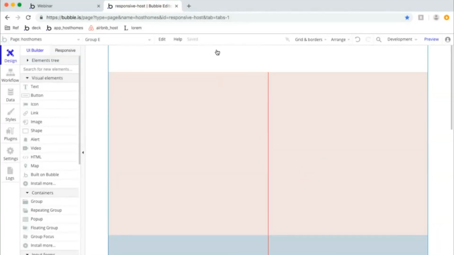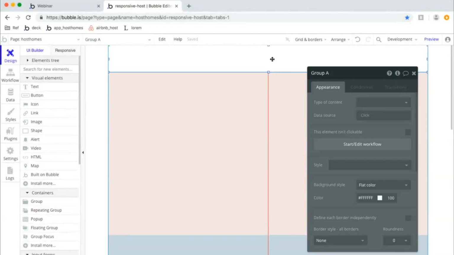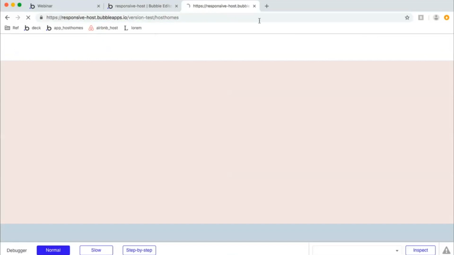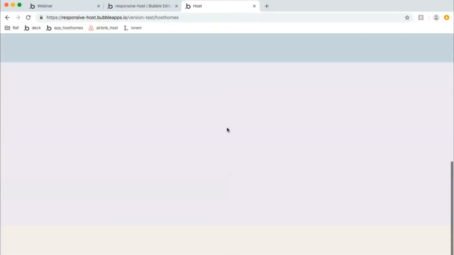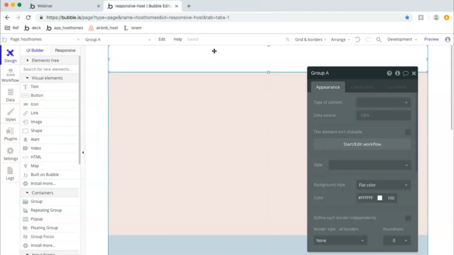Okay, and so for the first one, this is actually where we're going to have a floating header. And you'll see what I mean. Let's just preview it to see what this page looks like. I'm going to remove the debugger. So at the moment, you can just see a few different bands coinciding with what we just built. And there's nothing there, but we're going to add content. So the first part is where we're going to have a floating header, which either shows up for desktop consistently or gets hidden for mobile.